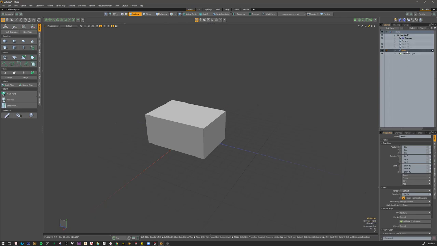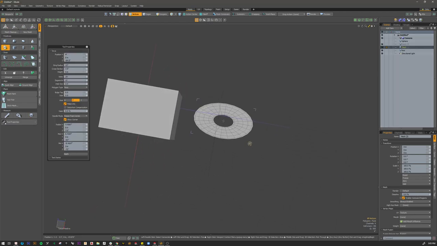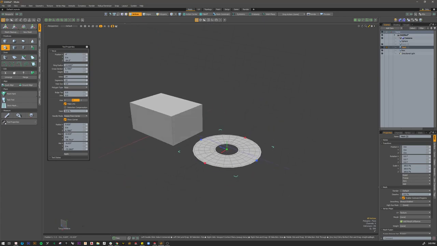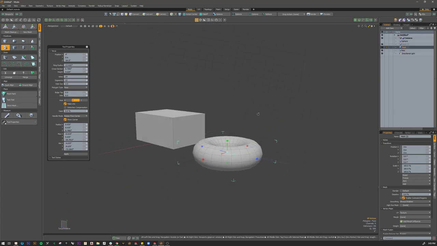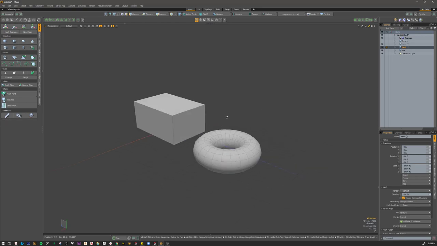So if I wanted to, I can rename this layer. It's called mesh right now, but I'm going to click on it and call it box. And then I'm going to click on this empty layer right here, and I'm going to grab the donut, and I'm going to look straight down and click and drag. And then I'll grab the green cube and pull it up. And sure enough, there's the same properties that I used before. And I'm going to hit the space bar to drop it, right?